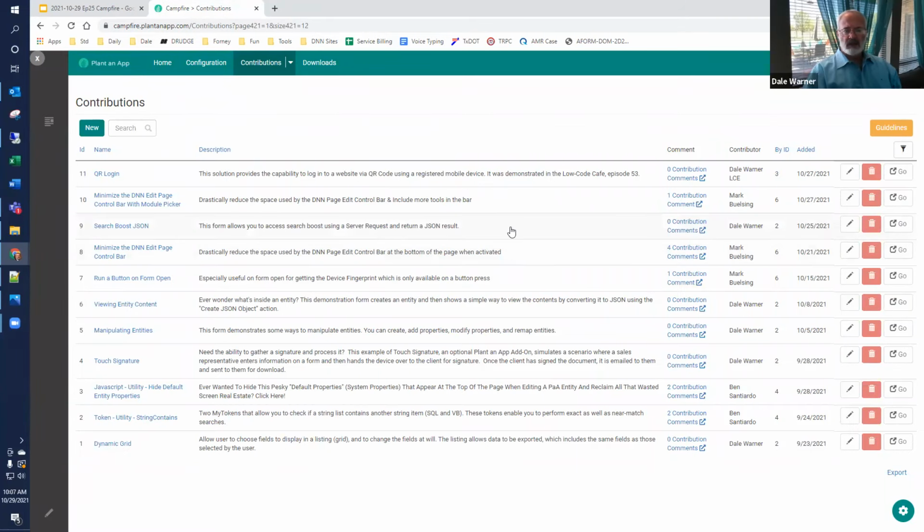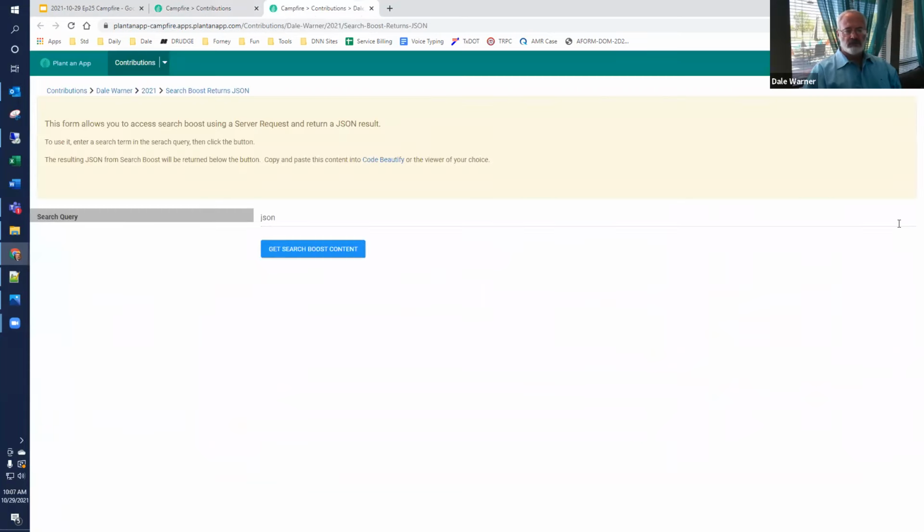I had a question come in on the help desk about SearchBoost, and I know Jim Anthony had asked about this previously, and at the time I was concerned there was a security issue. There wasn't, but I wanted to make sure before I publicly said. But when you can search the database, this is a form.